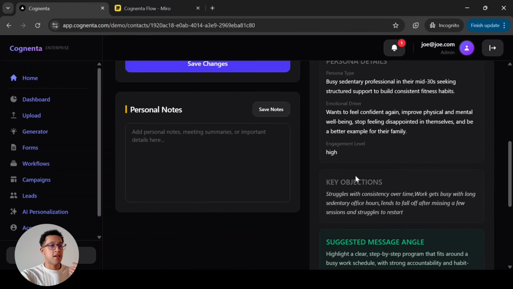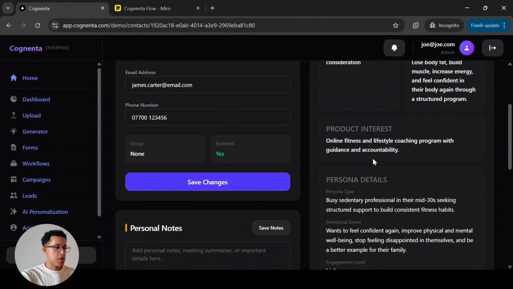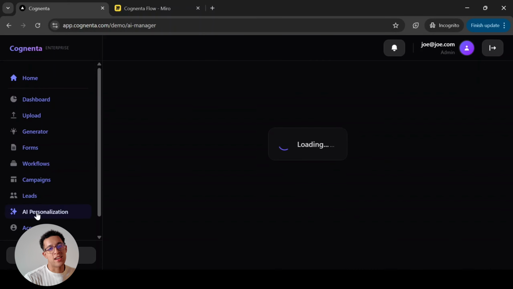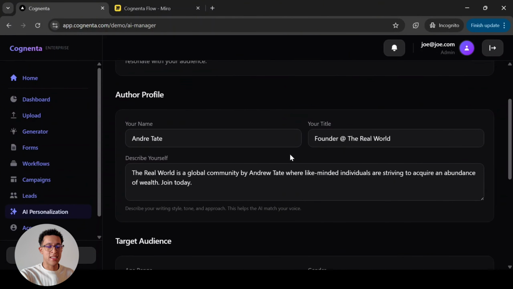So now when we create an email, we'll have AI create the email. It's going to use all this data and go from there. But you're probably thinking, yeah, that's great, I can do this in ChatGPT. But in terms of the bulk, if you had thousands of emails and you wanted to make it sound like you, at the moment, it's just not that possible, especially not easy anyway.